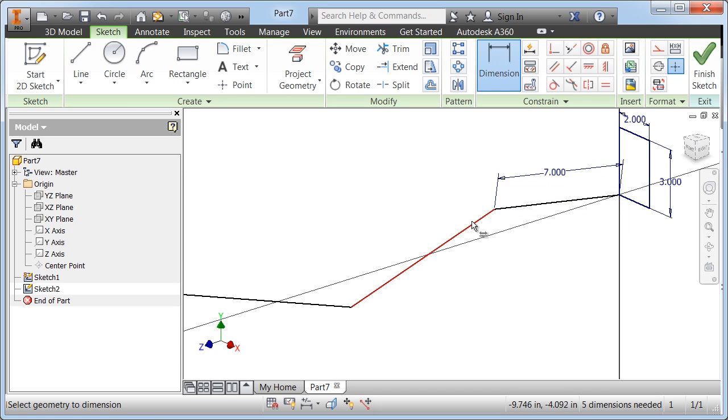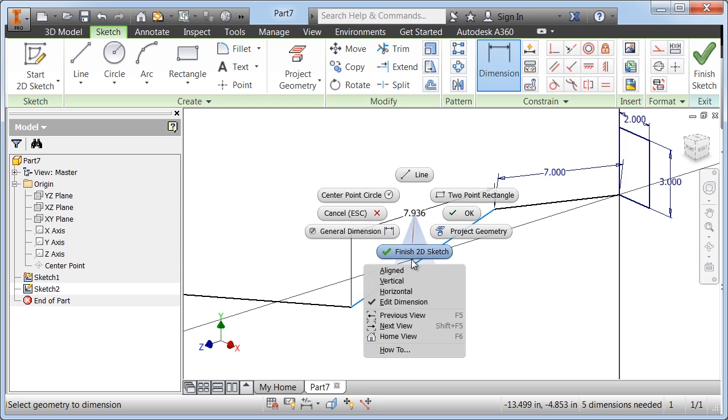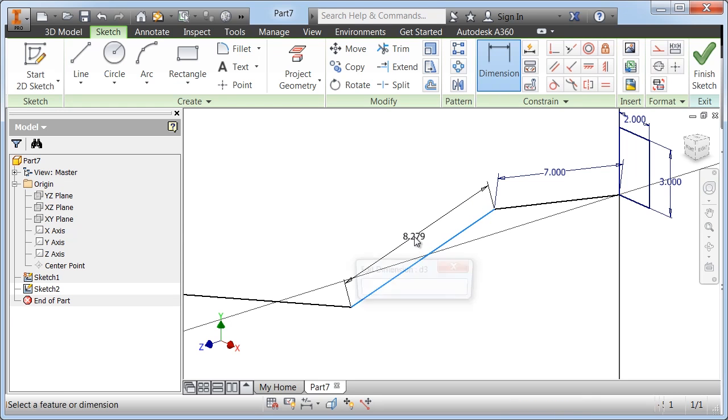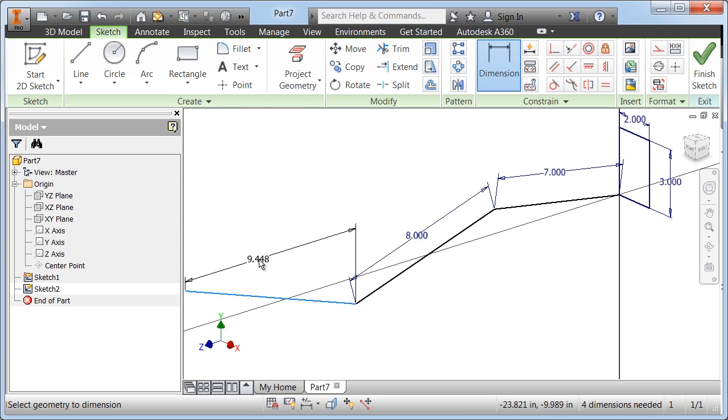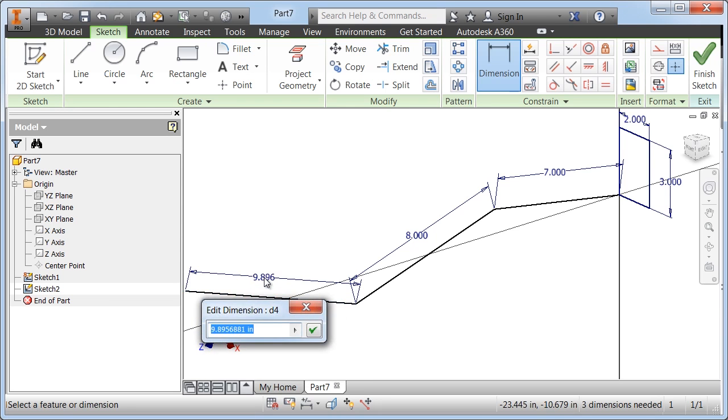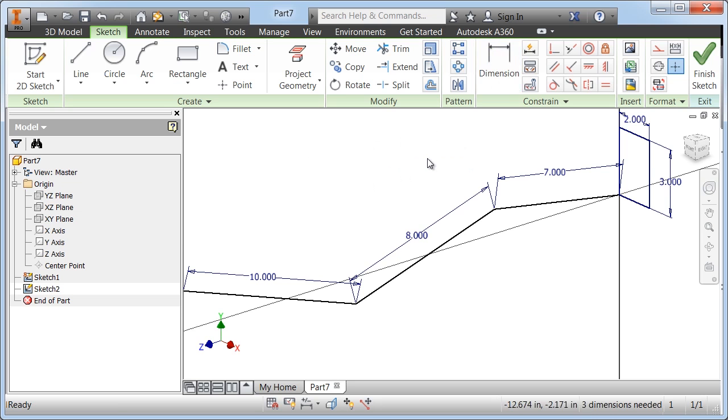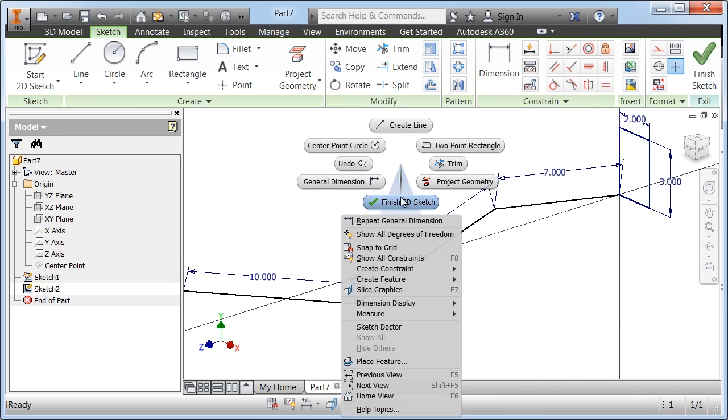And we'll left click on the next line, right click, Aligned. We'll enter 8, and then we'll left click on the last one, right click, Aligned, and we'll enter 10. Then we'll move our cursor up into the work area, right click, left click on OK, we'll right click again, finish sketch.